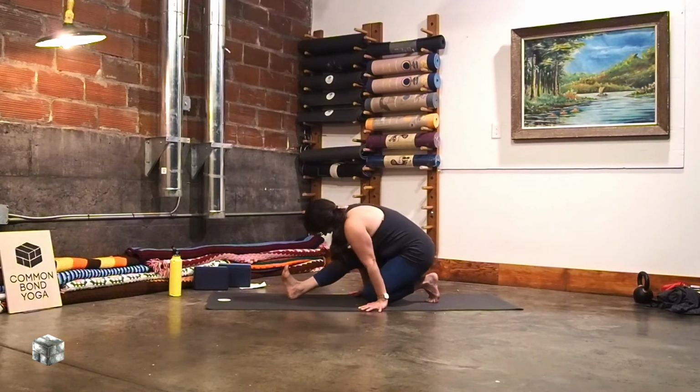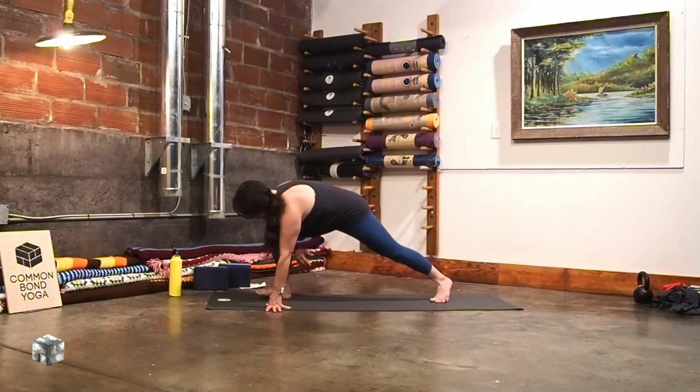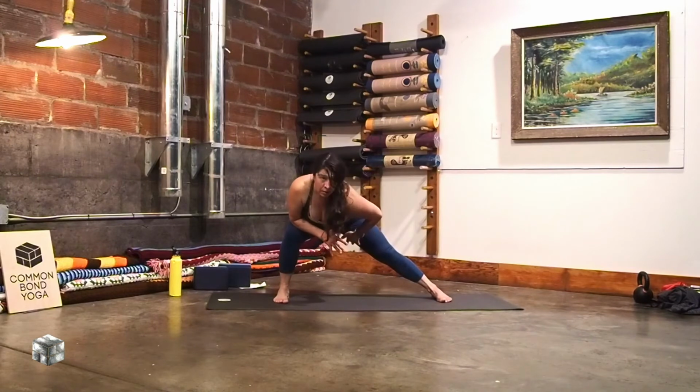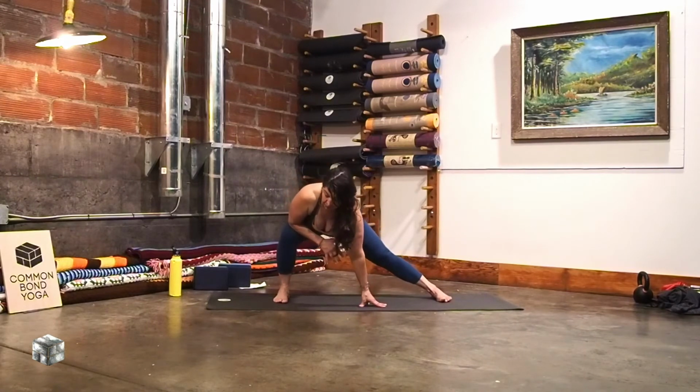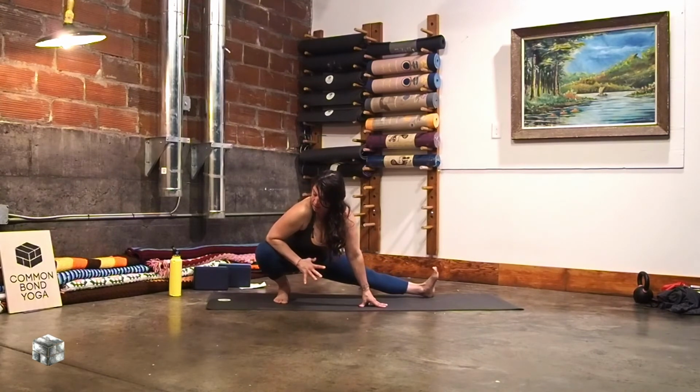Now come back to that lunge. Pick up the back knee. Turn to the left for a side lunge. So now I'm gonna work on lengthening through that left inner thigh. I might go down lower for Skandasana.